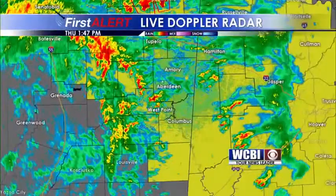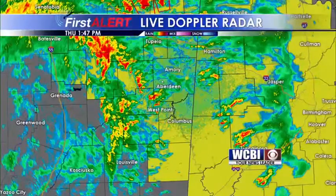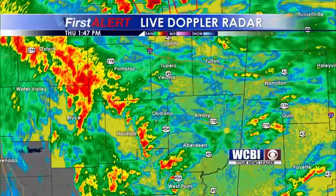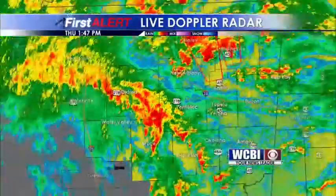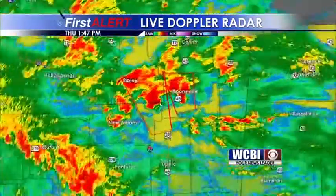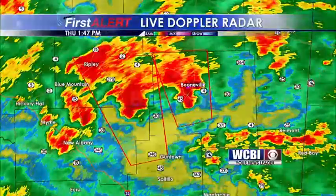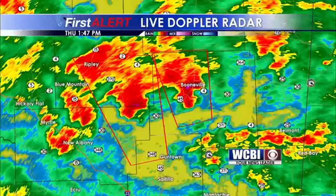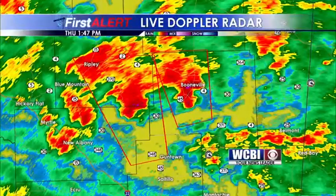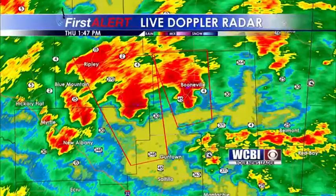We're still seeing some heavy rain across the area, ongoing right now in Oktibbeha County, Winston County, Choctaw County, back to the west of Highway 45 and south of Highway 82, and extending back through Calhoun County, Pontotoc County, Lafayette County. No warnings in effect, just heavy rains and gusty winds. The warnings we do have are now north of I-22. We've got this one for Lee, Union, and Tippah counties that goes until 2:50, and a warning for portions of Prentiss County that goes until 2:15 as well.